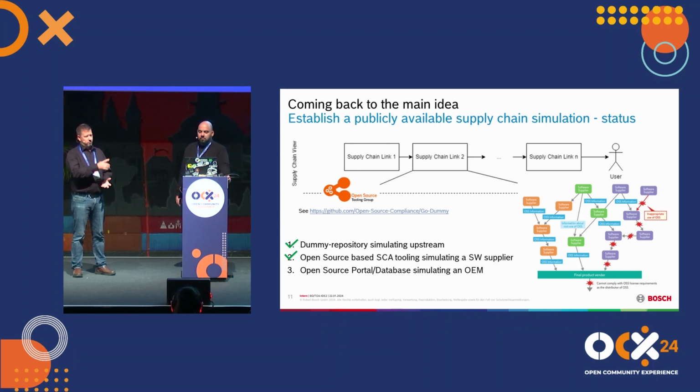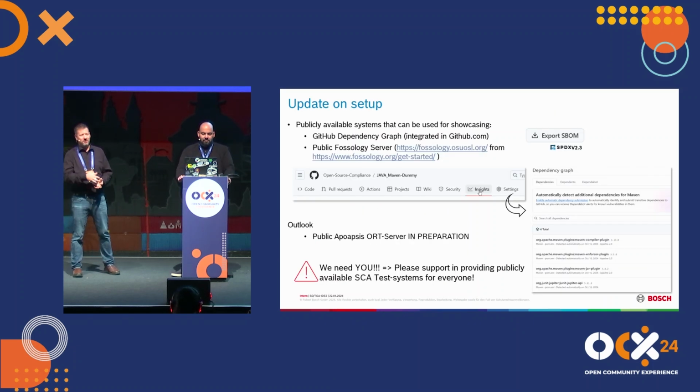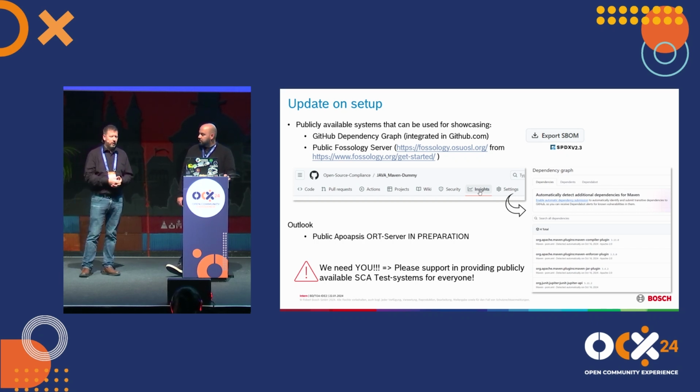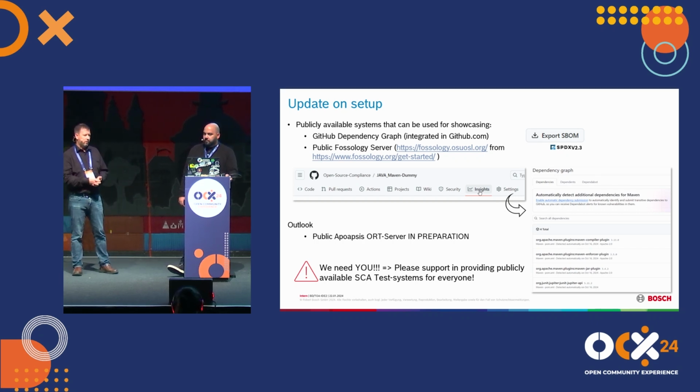And perhaps going back to the slide, what we're currently planning, because we're heavily working, as some might know, on the OSS Review Toolkit, now in the Eclipse Apoapsis, we also contributed an ORT server to run that at scale. Here we also plan to have a publicly available test server for that, so that it's more convenient for everyone, if you want to play around or just want to look at something, that you can do that on that end. And if you are another vendor or supplier of open source tools, you are also welcome to prepare a possibility that we can include this in this whole supply chain simulation.